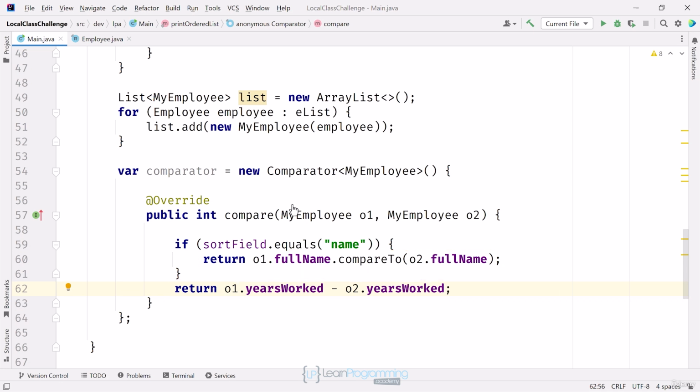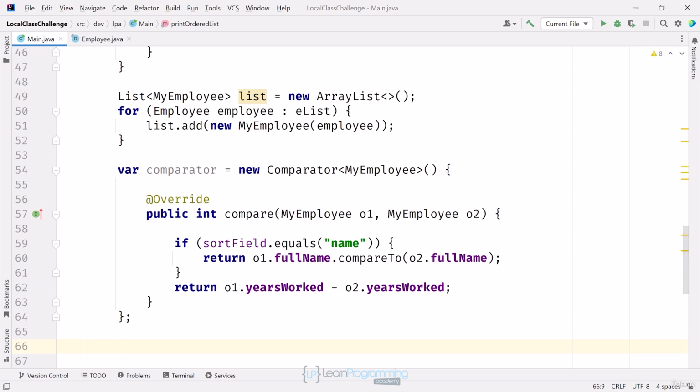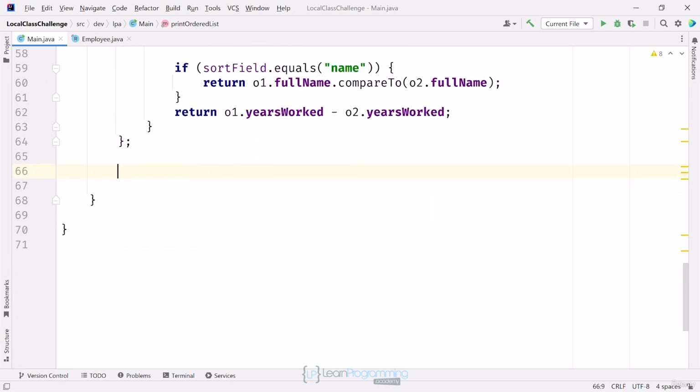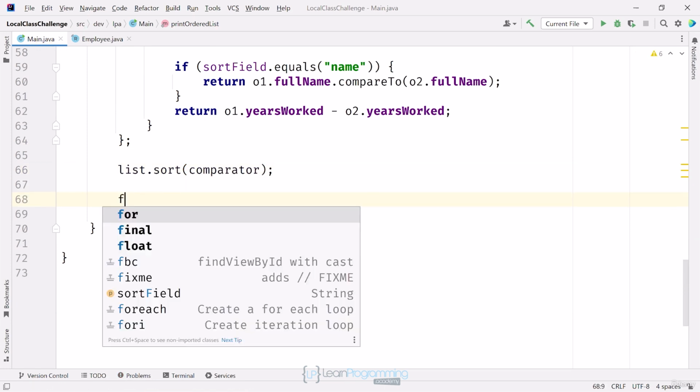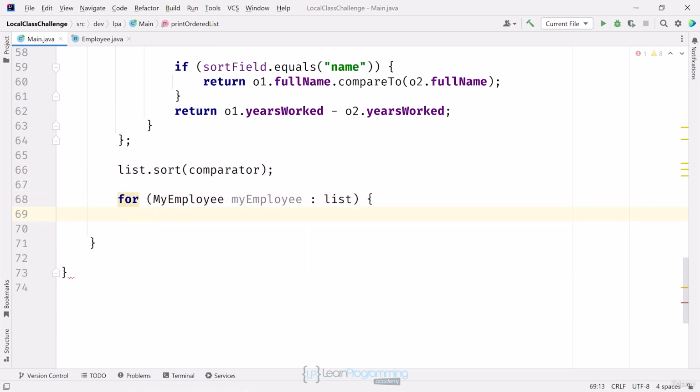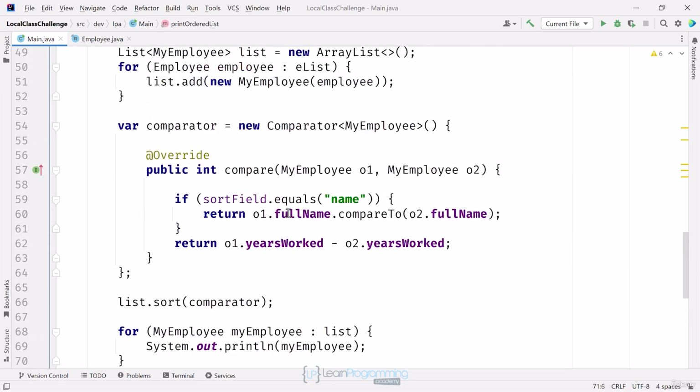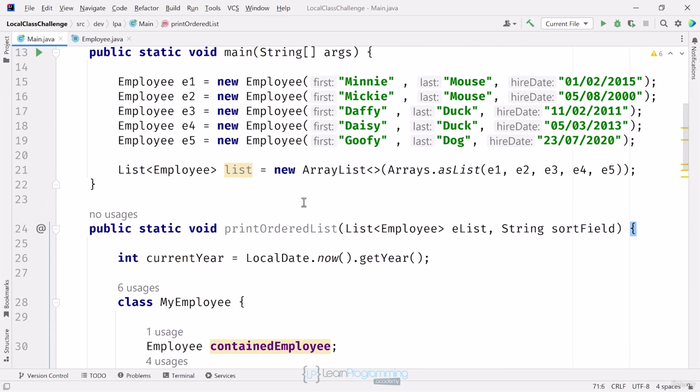Don't worry if you didn't code it this way. I just wanted to give you a little something extra to think about, how local variables and method arguments can influence what is happening in these temporary classes. Now that I have a comparator, I can sort my list and I'll follow that up with an enhanced for loop to print each employee instance on a separate line. I just need to invoke this method from the main method.